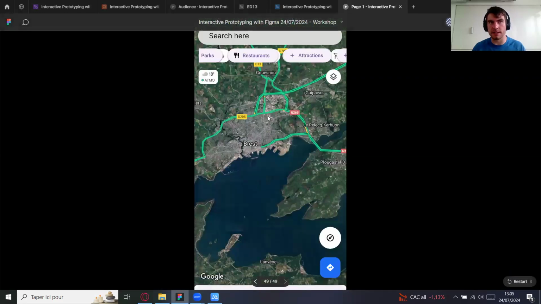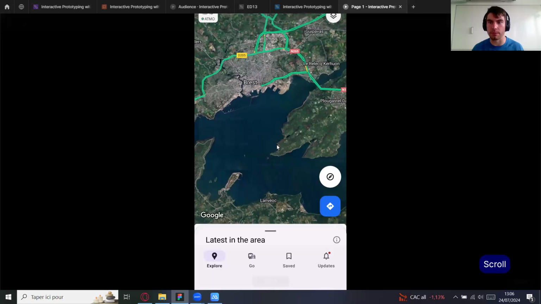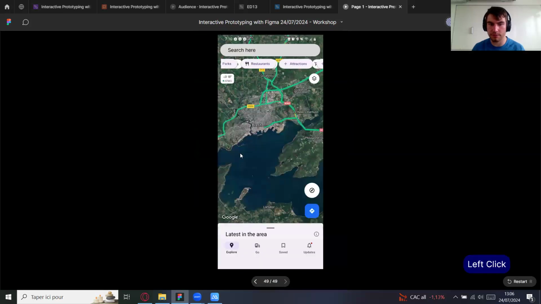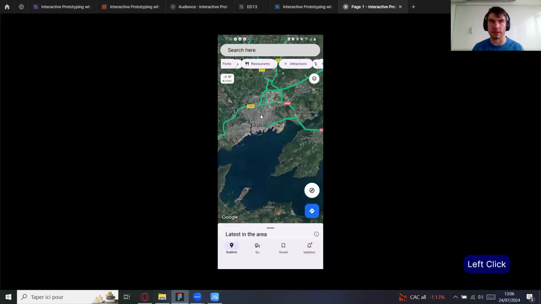So if your screen is a bit wider than your current screen, if you need to scroll to see what's on the bottom, what you can do is hit this property over there, fill screen. And then it's going to automatically resize your prototype to the right scale. So you can see everything.